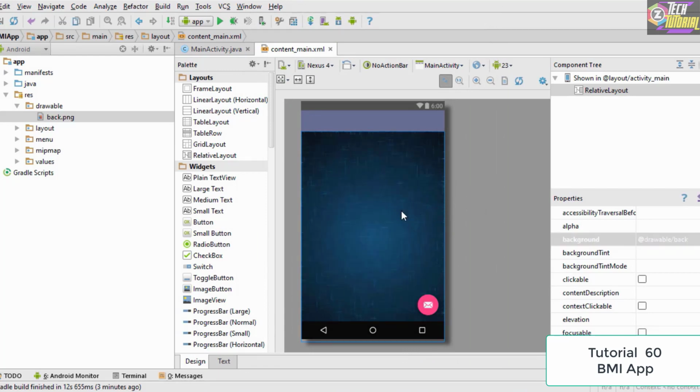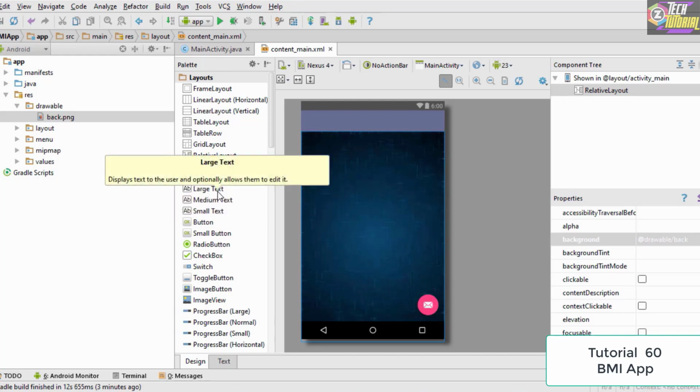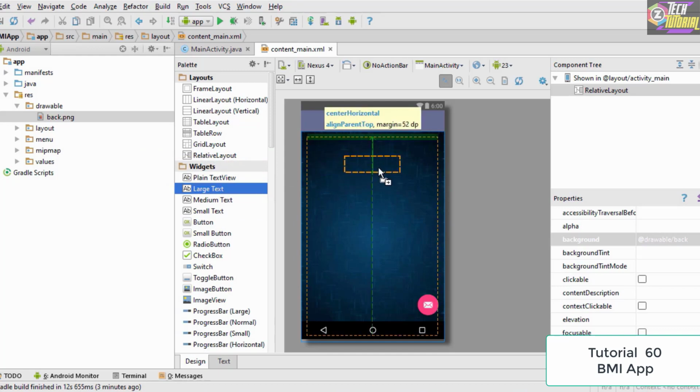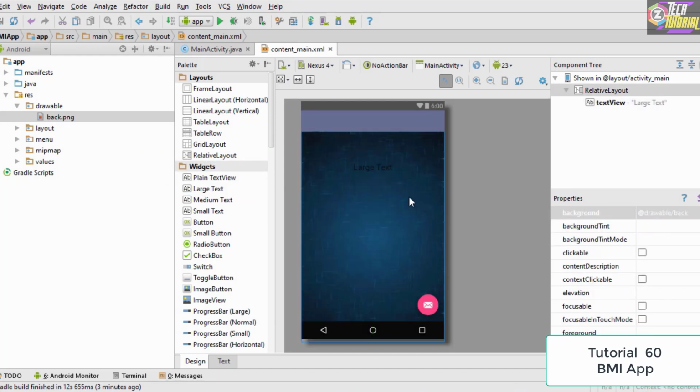Now the next thing which we need to do is that as this is going to be our home screen, we need to display our application name right here. So in order to display our application name, we are going to use large text. So we drag the large text here and drop it right over here. So as you could see, we have pasted the large text here, but the thing is that we have a dark background and the color of this text is black. So let's go ahead and change the color of this, and let's also change the text for this. So let's make the changes via XML.